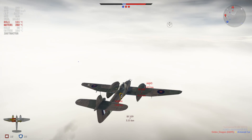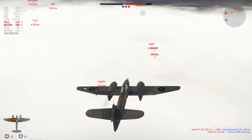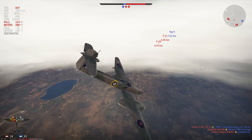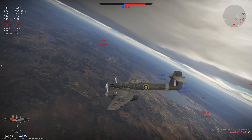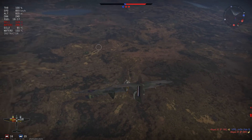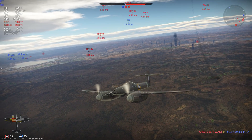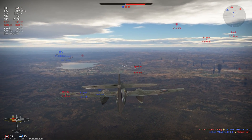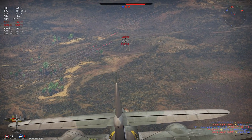Regarding durability, having taken a number of hits on the left-hand wing: unfortunately the durability of this plane is poor. The wing fuel tanks — four in total, two in each wing — are vulnerable and can burn the plane down very quickly. I've only survived 2 out of roughly 15 fires set to this plane. Wing tips are fragile; if they come off, you must instantly reduce speed below 300 km/h before using the elevator, or the plane will go into a flat spin. Flaps can fly off on one side and destabilize the plane heavily. Engines housed in separate nacelles are exposed to critical damage, and while you can fly home on one engine, you'll practically lose all combat effectiveness. Additionally, the elevated cockpit means the pilot is quite exposed to being knocked out, particularly when attacked from above and behind.